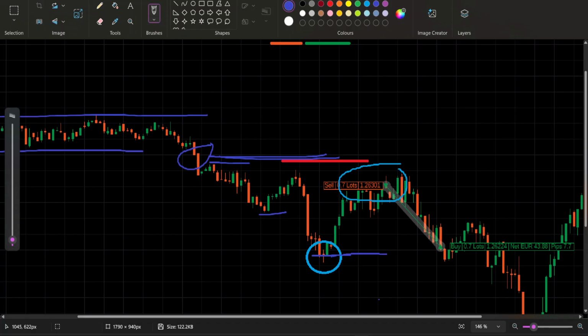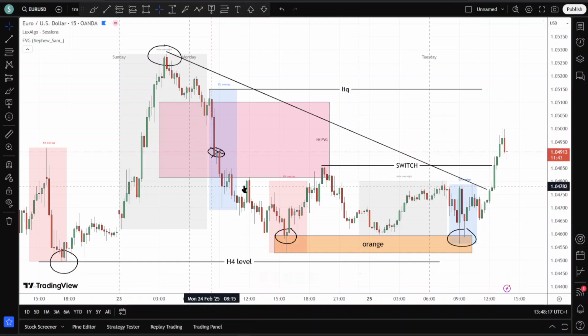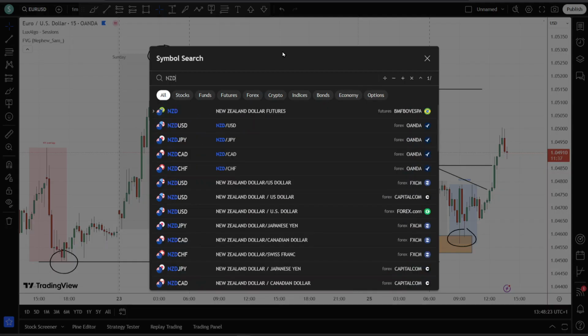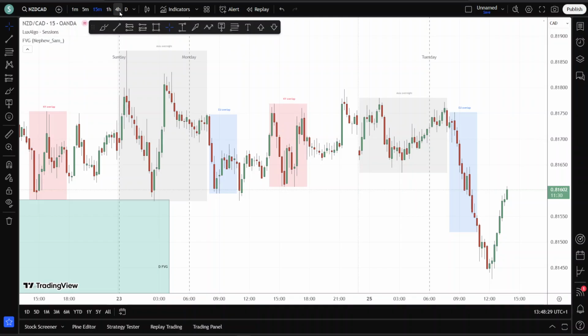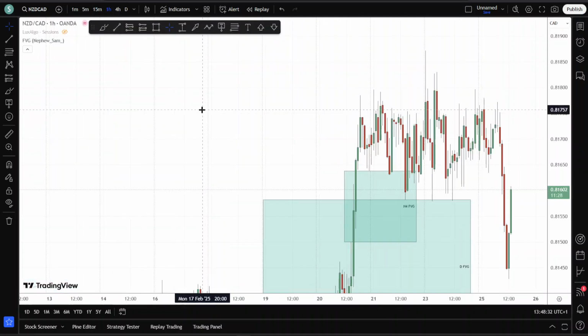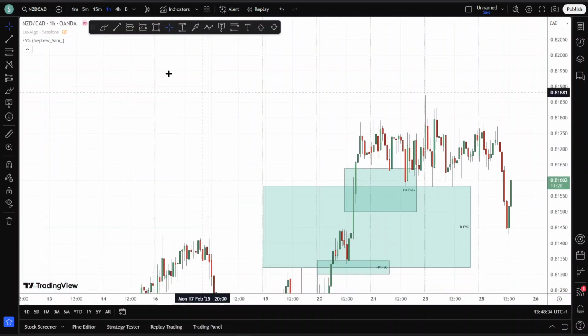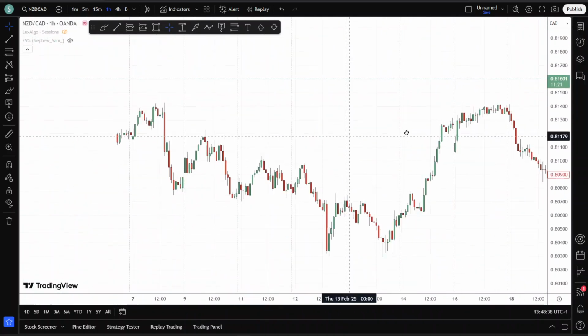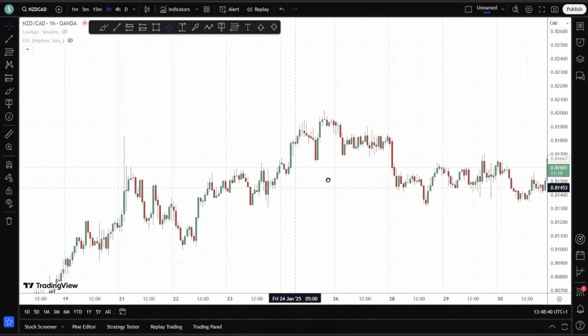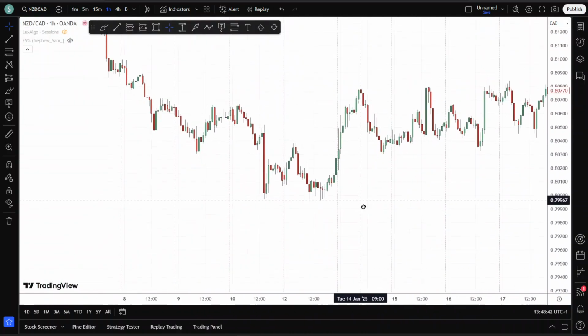Let's look at some of my trailing ideas, right? So we can take this. We're gonna need a new chart. I'm just gonna put on some instrument, like just NZD CAD. I don't trade that, so that's good, right? Look at this flat stuff. Yeah, let's just go on H1 should be. I don't know if this is good enough. Let's just deactivate these things. And let's just go. So I'm going to demonstrate my trailing philosophy, right?